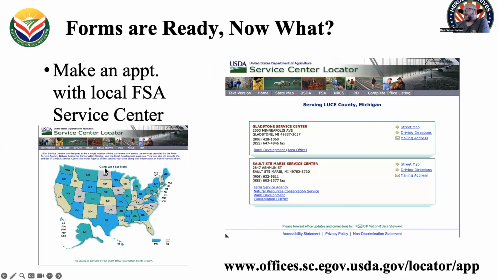Move my graphic over there. So I got my state over here. Once I click on my state, it's going to ask you what county you're in. So I didn't show you that picture, but I clicked on the state. It brought up the county graphic. I clicked on the county that I'm in, and this is what it brought up.